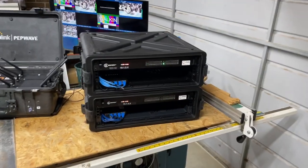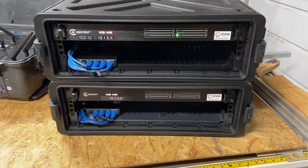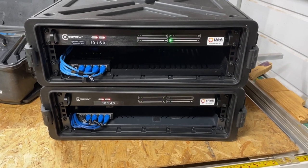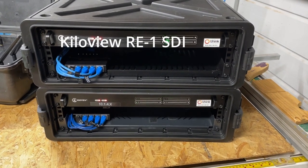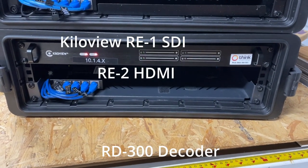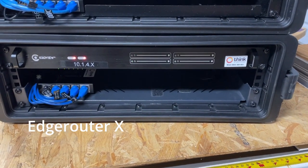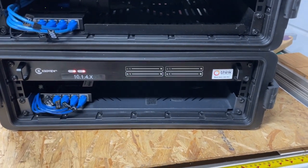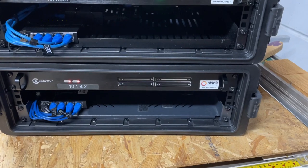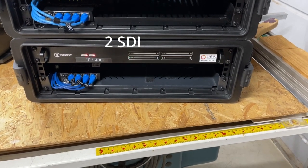I've got quite a few of these Killervue Cradle Series racks — they're just a 1RU cage frame and I fit some Killervue cards. I've got some Killervue SDI input cards, as well as HDMI input and return vision. Below each rack there is a Ubiquity edge router, and the edge routers feed data to the Cradle Series racks. They're quite an elegant solution because they've got redundant power supplies, and they give you the ability to easily bring in two camera feeds from a remote location, plus a laptop for maybe PowerPoint or something.